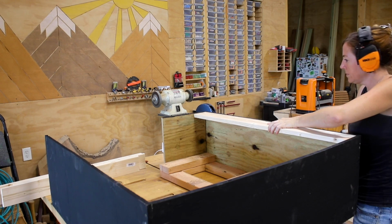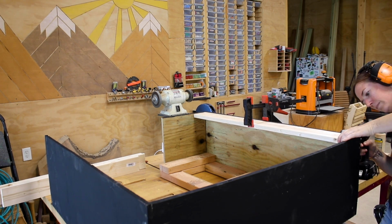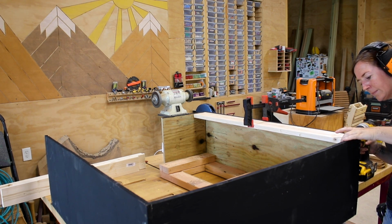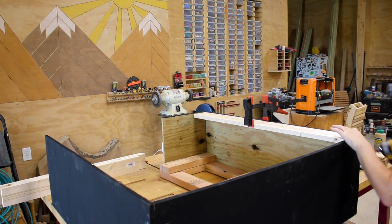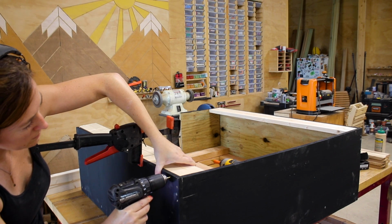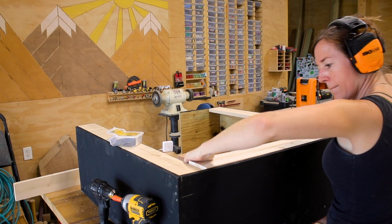The next thing I did was frame out the top side. These members will give me support to secure the top in the next step. They can be tricky to add since there's nothing except the plywood to connect them to the bottom framing. So what I did was use a clamp to hold it in place once I got it lined up to the top of the ply. Again, using the trim head screws to secure it. I started with the two longer pieces and then connected the two shorter sides in between.